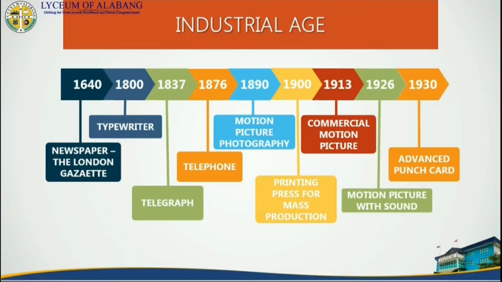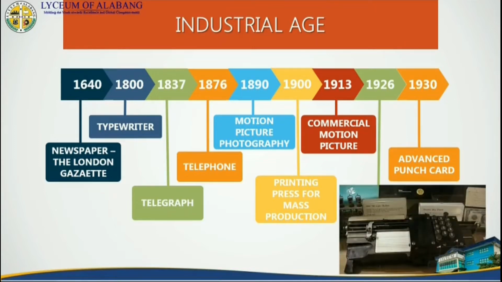Next, in 1930, we have the advanced punch card. Punch card, also known as the IBM 011 key punch. These card punch models, 1890 through 1930s, are machines that punch holes in stiff paper cards in selected positions within fixed rows and columns to record information that can be read back or interpreted later by other machines called card readers. These are integrated with tabulators, computers, or other devices.